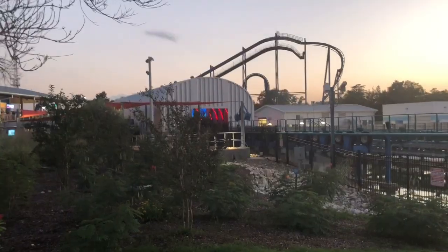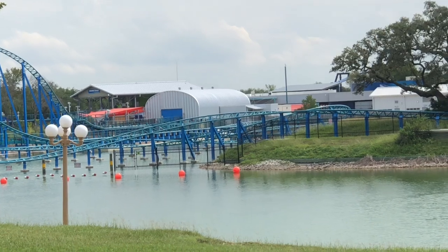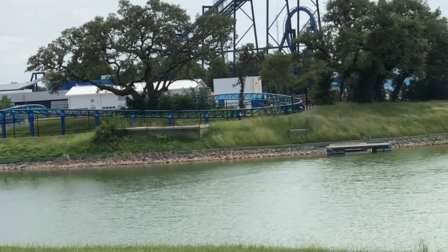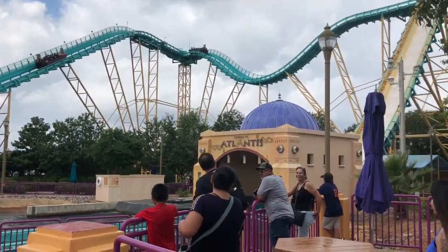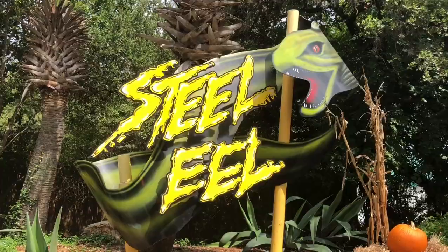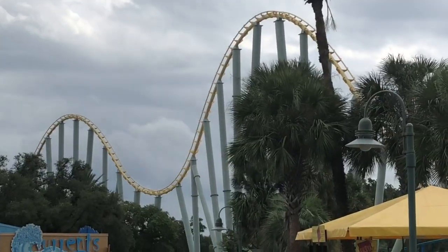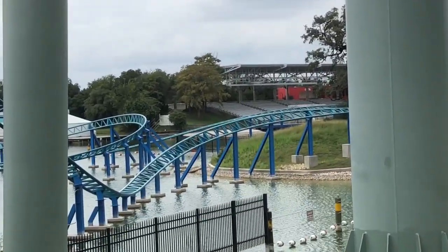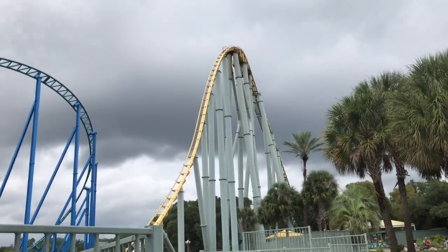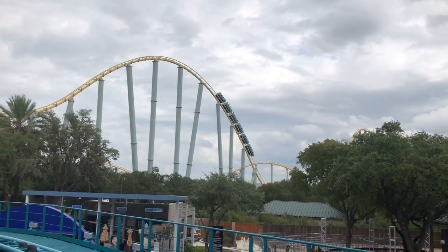Okay, now let's talk about the roller coasters. SeaWorld San Antonio's roller coaster collection is not that great. I'm just gonna say that right now. You have Shamu Express, which is just your classic zero kiddie coaster. You have Journey to Atlantis, which I thought was just mediocre. You have Steel Eel, which I thought was amazing because I found the magic seat on that ride, which I'll tell you later in the Steel Eel review, until my very last ride where I rode it in the back seat and it completely obliterated my kneecaps, and now I actually don't really like it as much anymore.